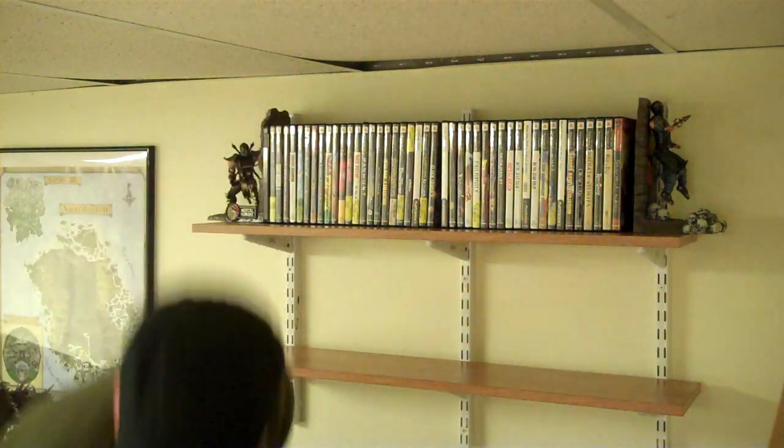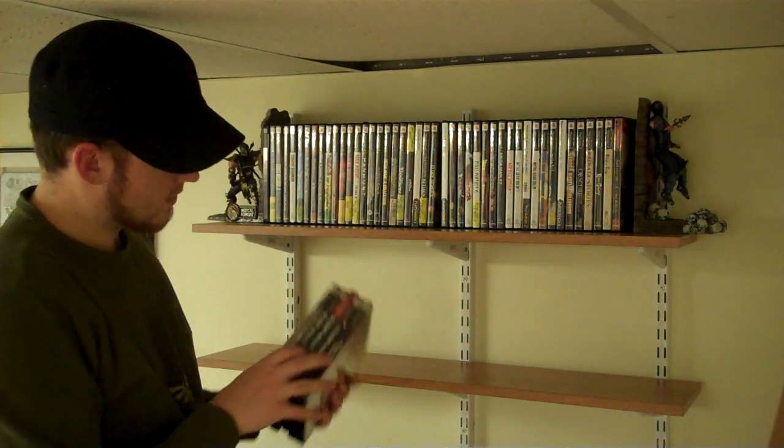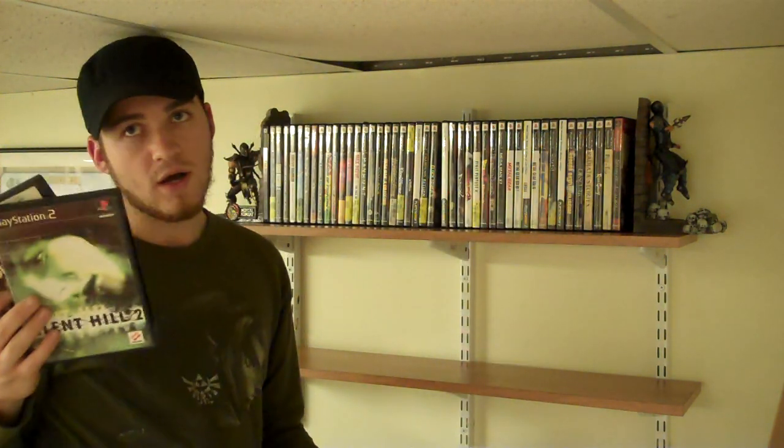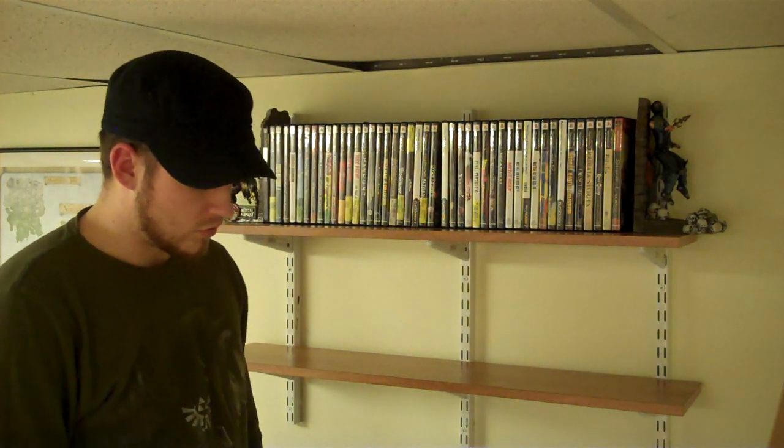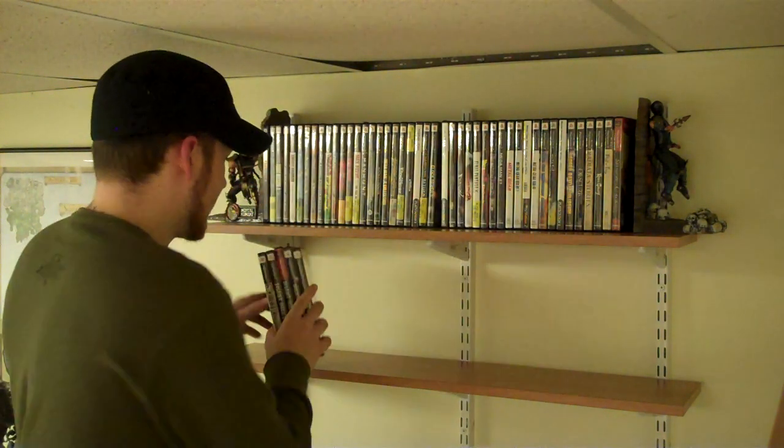My pride and joy — Silent Hill Origins, Silent Hill 2 collector's and Greatest Hits editions. True fans of Silent Hill know there's a difference between Greatest Hits and non-Greatest Hits; Silent Hill 2 Greatest Hits is actually Restless Dreams, which is the Xbox version, so it's a little beefed up graphically. Silent Hill Origins was meh, but it's Silent Hill and I love it. And Silent Hill 3, Silent Hill 4 — don't ever have to explain to me why I have the Silent Hill games.